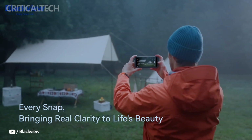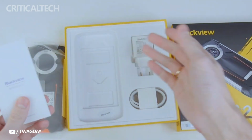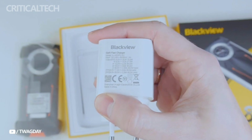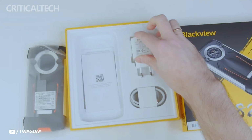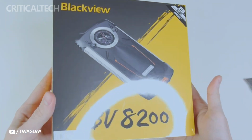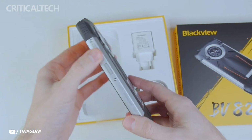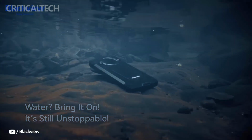BV8200 is packaged in a box that follows Blackview's conventional design. The necessary components are included: a 45-watt charging adapter, a USB cable, a SIM ejector clip, and a user handbook. The phone itself has some intriguing features worth checking out, even though the accessories are typical.